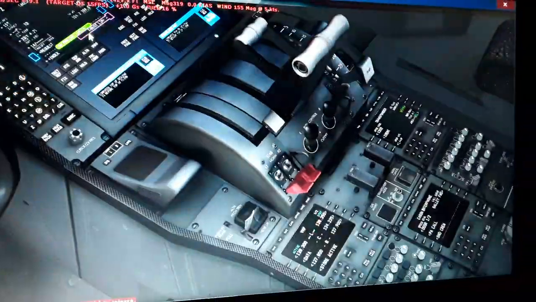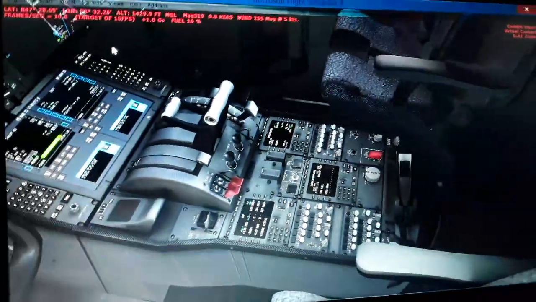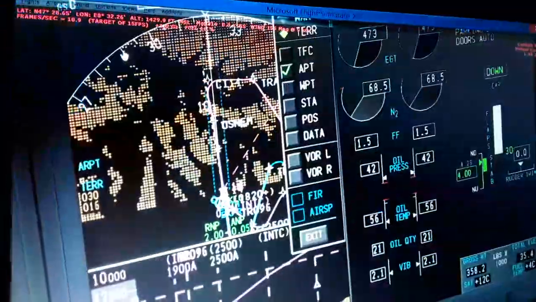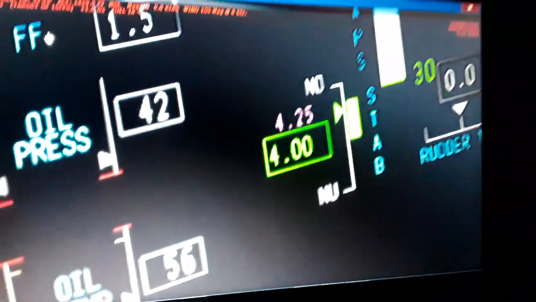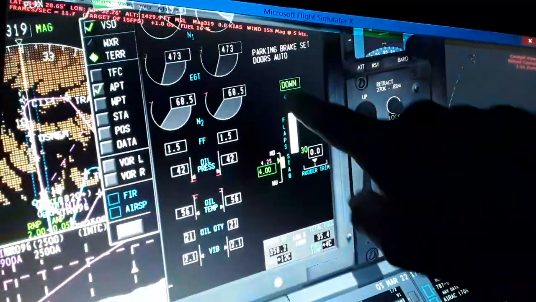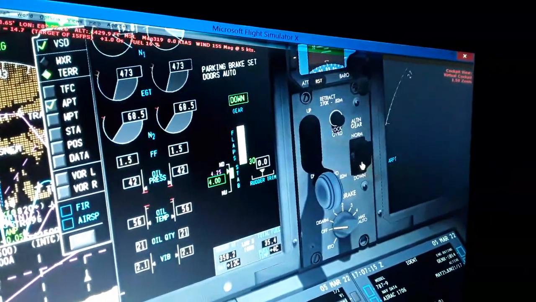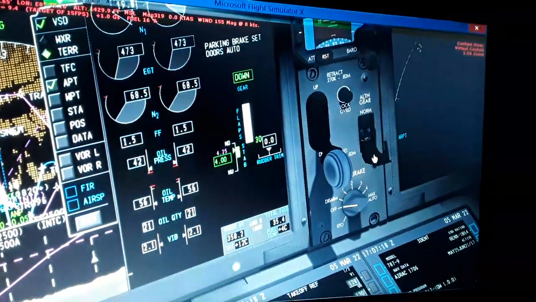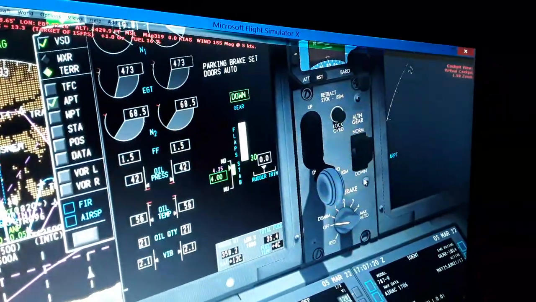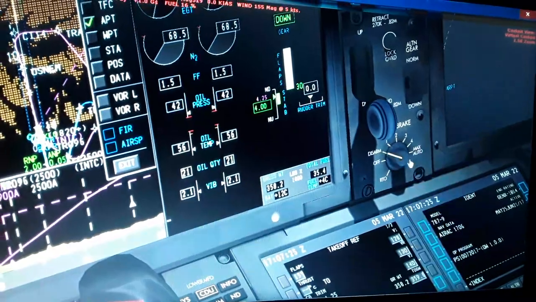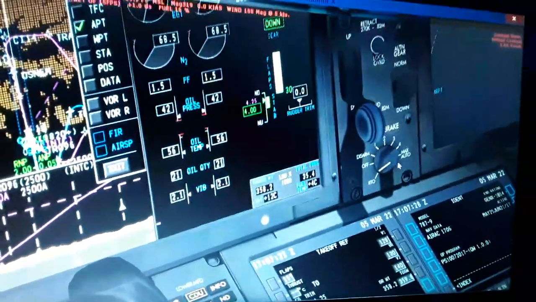Also you will see we have the rudder trim and the position adjusted by the horizontal trim stabilizer in degrees. You can see it here, 4 degrees or 4.25 up and down the stabilizer. We have also the rudder trim, the flaps position, the landing gear extend and retract, the normal and alternate landing gear, and the lock override. We have also the auto brake here. You can select the auto brake function.